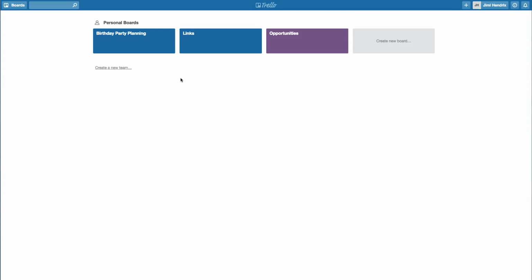So we've talked about how to use Trello to track opportunities. Next, we're going to talk about recruiters. And so recruiters are going to be represented through cards like we talked about just a little bit earlier. And so let's give some scenarios of how you can do that.